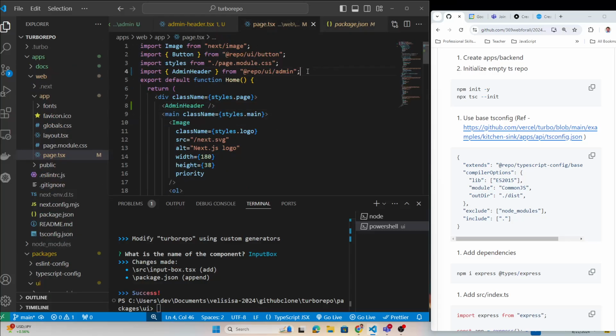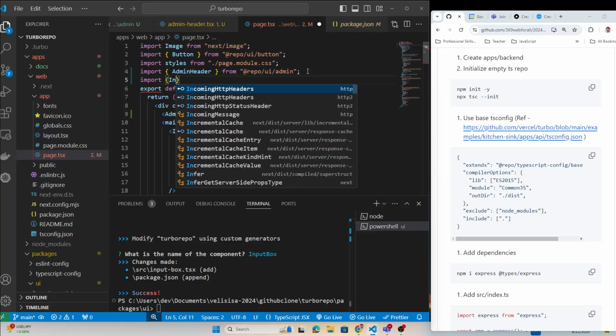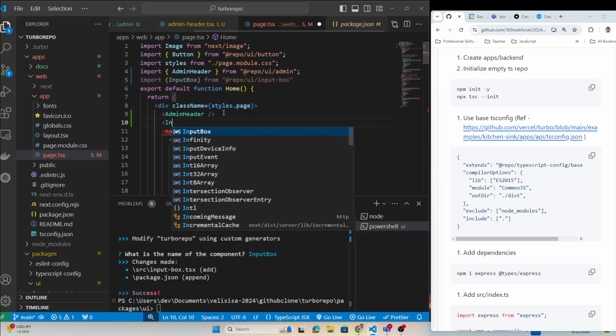Import input box from @repo/ui/input-box, and then just call it below this.